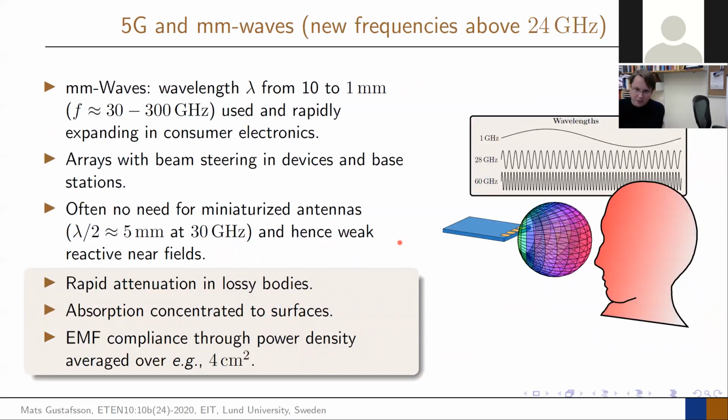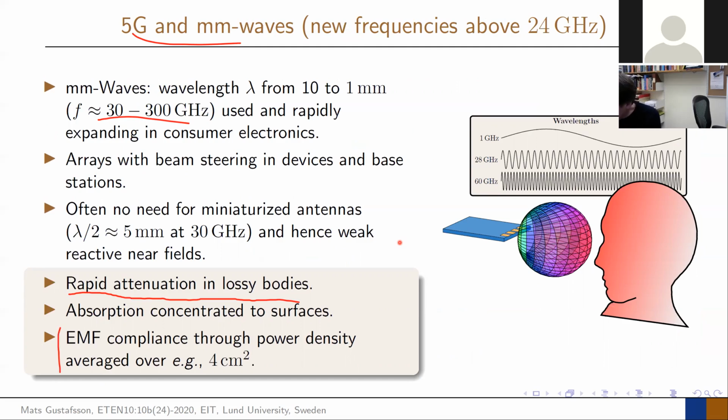Nowadays, we go up to millimeter waves. We'll take 1 more minute approximately. So you know it's coming now, this 5G and millimeter waves, like 28 gigahertz and up. And in those cases, you actually measure in a little bit different ways because the frequency is very high. The physics is slightly different. You have a very rapid attenuation in a lossy body. So it's almost like a skin effect that happens there.